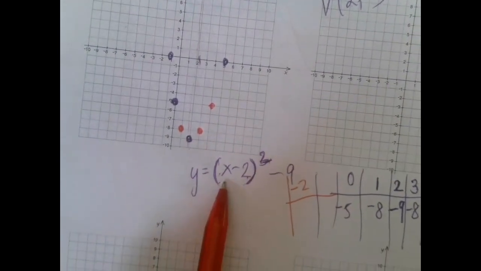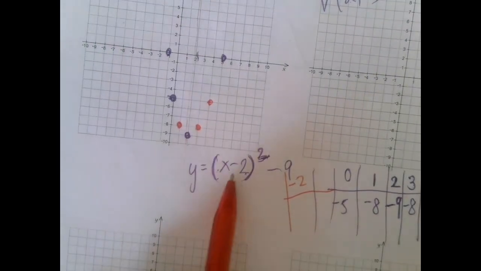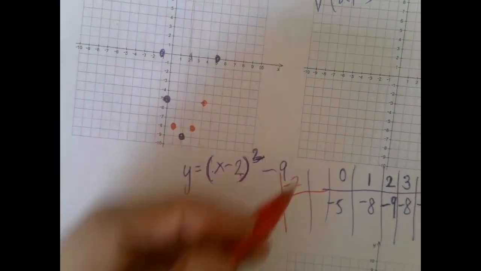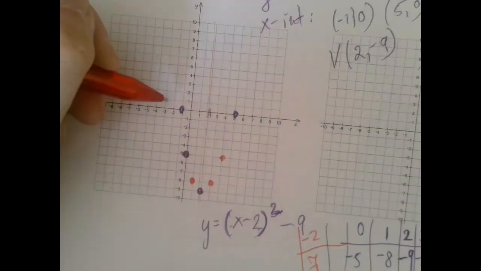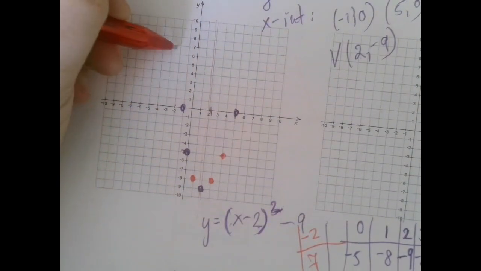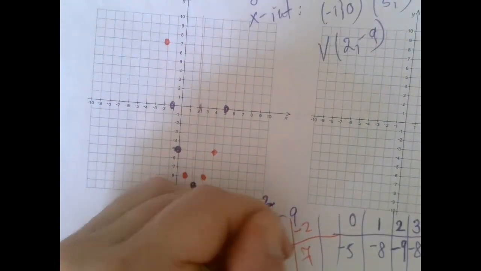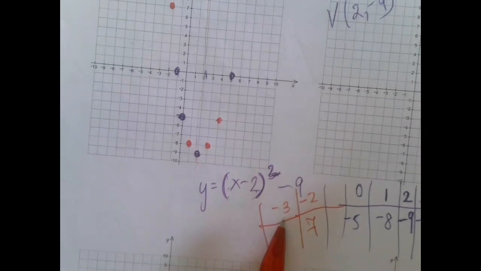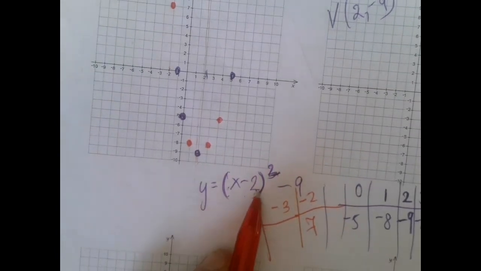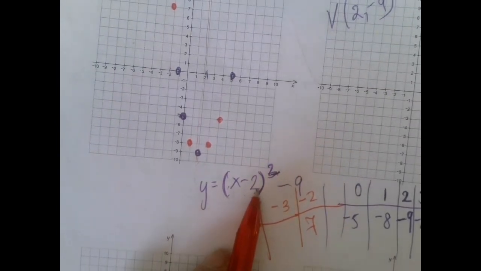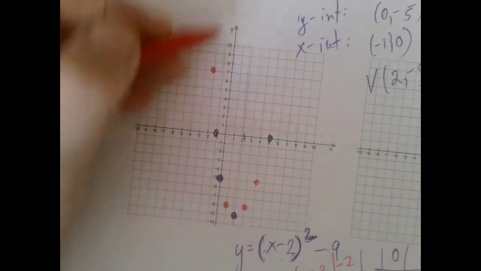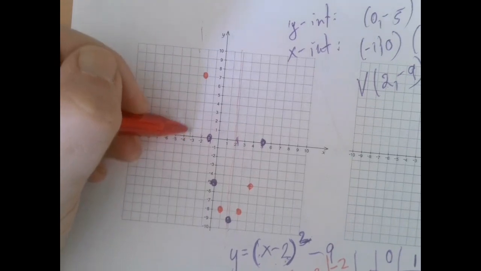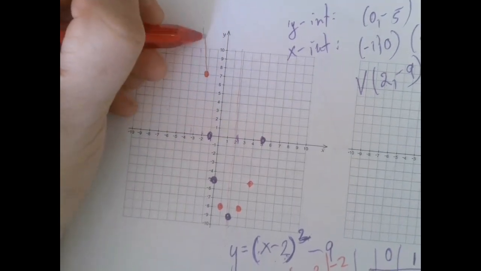Because we start with negative 2, subtract 2, now it's negative 4, square 16, 16 minus 9 is 7. So when x is negative 2, we're already up at 7. And so if we put negative 3 here, we're going to be off the paper, because negative 3 minus 2 is negative 5, square it, 25, subtract 9 is 16. And this just stops at 10. So before we reach x equals negative 3, this parabola is already off the picture.